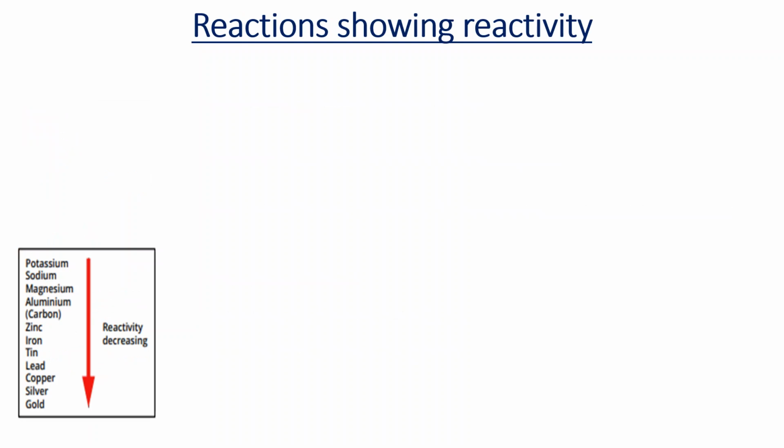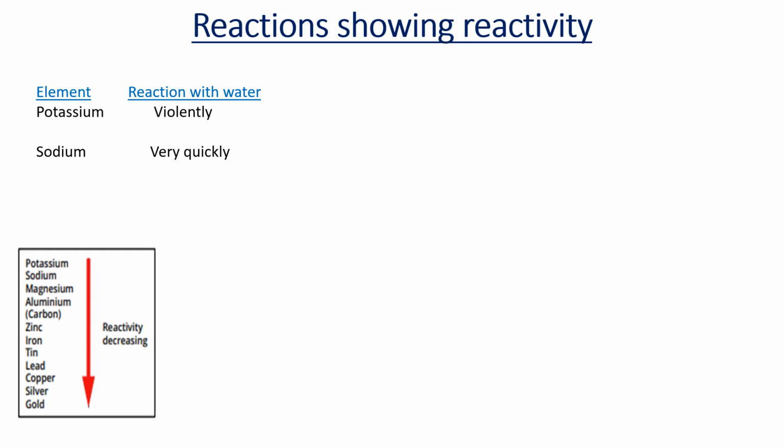The reactivity series can be proven by looking at how metals react with certain substances, one being water. Following the trend of the reactivity series, we can see that the first element up is potassium, which reacts with water very violently. Potassium is an alkali metal, and they are infamous for how they react with water. Following this reactivity series, you have sodium, which is less reactive than potassium. It still reacts very quickly, but potassium reacts violently.